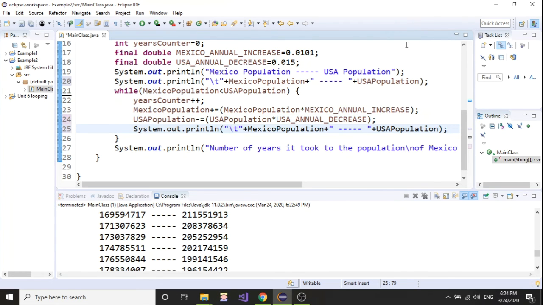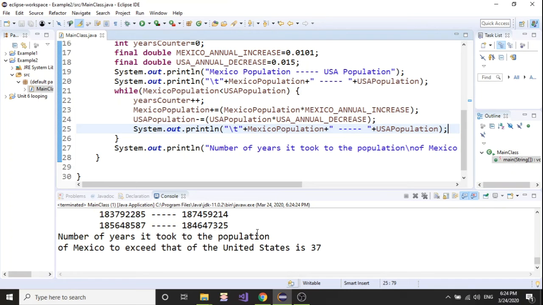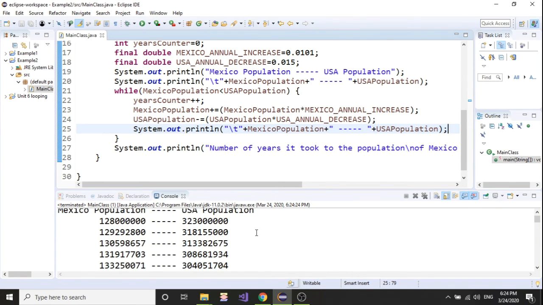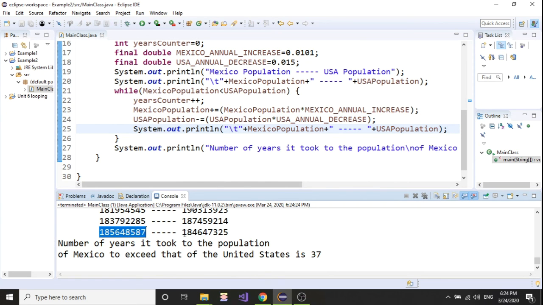This should fix it. Now let's run it again. And now you can see that this is the population of Mexico, this is the population of the United States, and the population of Mexico actually exceeded the population of the United States. And it took 37 years for that to happen.